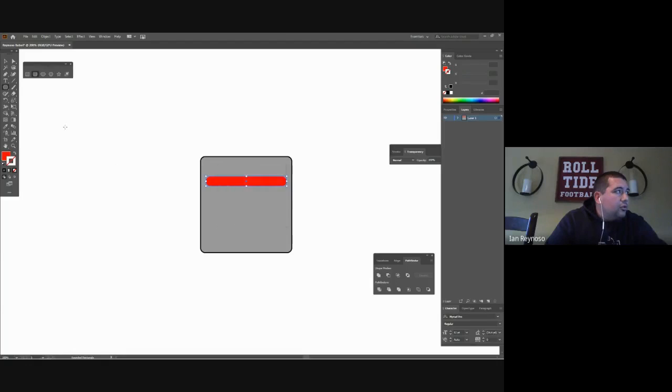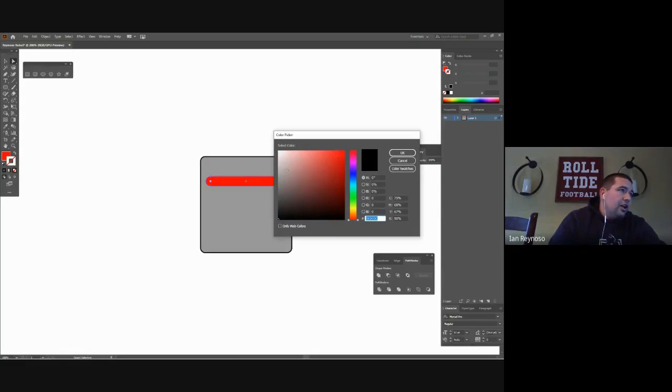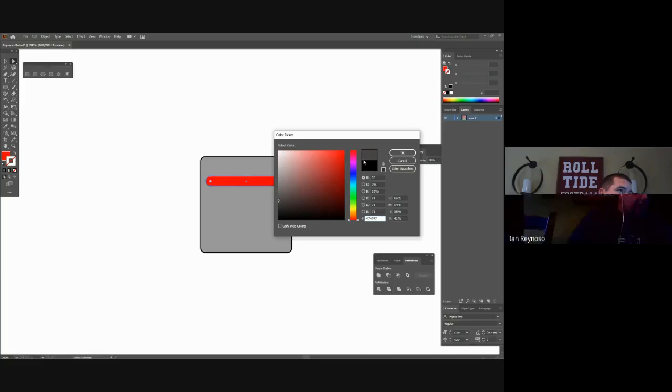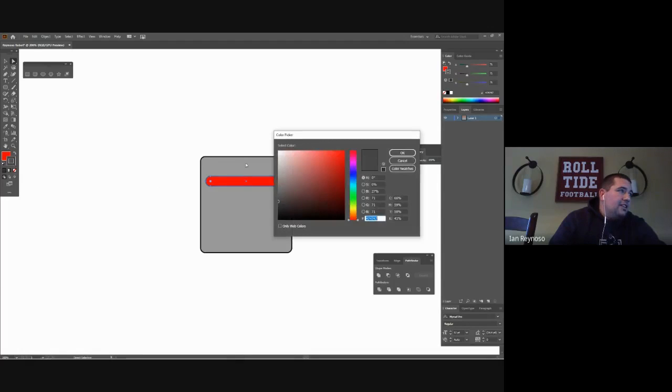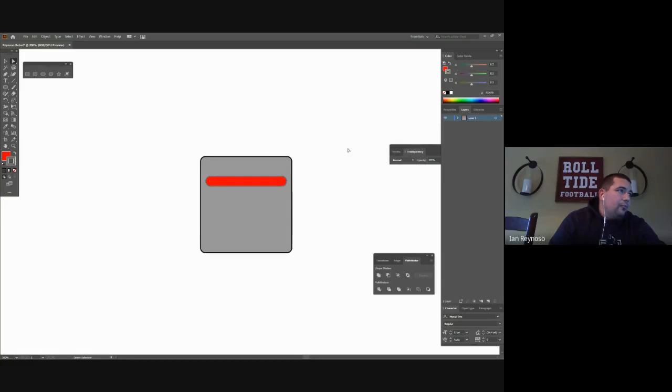Oops. That looks all right. I'm actually going to go like this too. I'm actually going to take a stroke on it, but I'm going to make the stroke a dark gray. There you go. I'll make it a little bit lighter. That way it's kind of there, but it's kind of not. It's just slightly different from that. Cool. That'll be my eyes. I will not make a mouth.